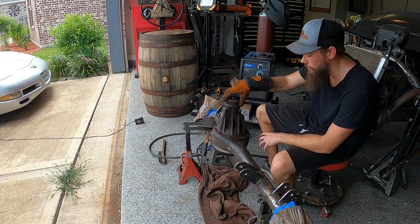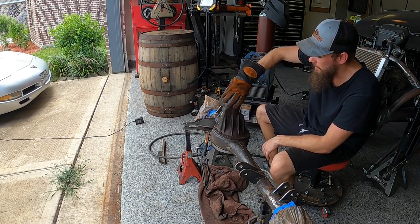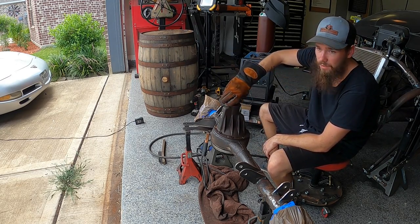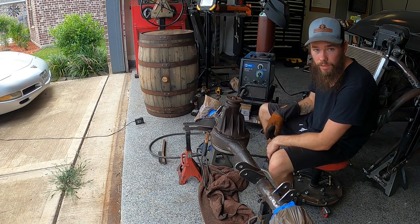Differential back in just to make sure after tacking the cap on that everything still clears. So I'm spinning the gear just to make sure nothing's hitting the cap, and it sounds like we're good. Nothing's grinding, nothing's hitting, so now we're good to weld everything up solid.